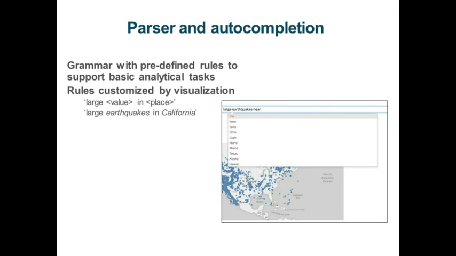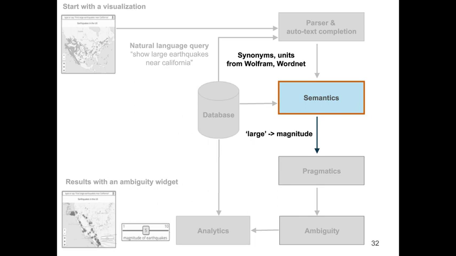A main challenge with natural language systems is communicating to the user the types of inputs possible. Eviza has an autocompletion component for text input that uses these template rules from the grammar to immediately indicate to the user the possible expressions and values. As we analyze real-life data, the enrichment of the data's meaning with additional semantics helps with the expressiveness of the natural language interaction. The Semantics module augments data with additional semantics and units such as time, space, and entities from existing knowledge bases such as Wolfram Alpha and WordNet.